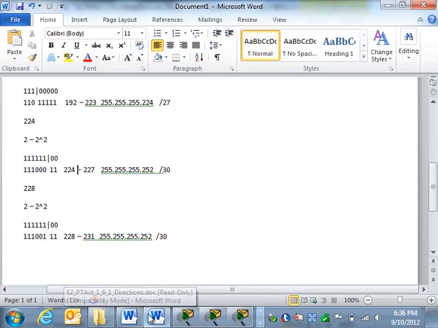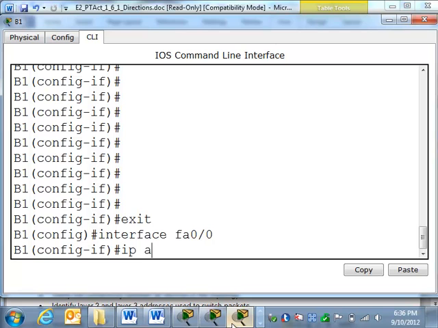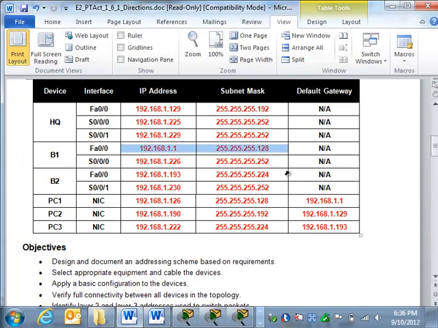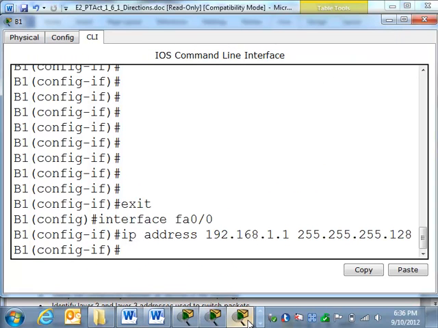So in order to configure that, I type in to my router IP address 192.168.1.1 subnet mask 255.255.255.128. And to turn on your interfaces, you do the no shutdown command.